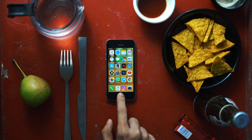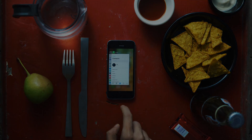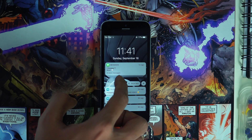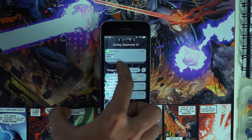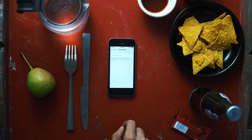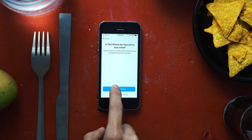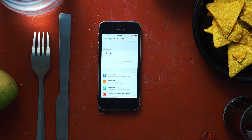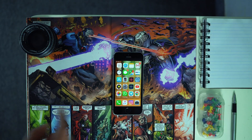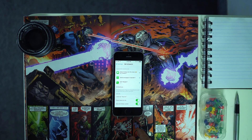Visually, iOS 12 isn't any different from iOS 11 — it still has the same user interface with a few tweaks. When it comes to notifications, iOS finally has group notifications. iOS 12 also has a new feature called Screen Time, which calculates your weekly activity and how you use your phone. It can also limit your app usage — for example, you can set a daily time limit on using Instagram.